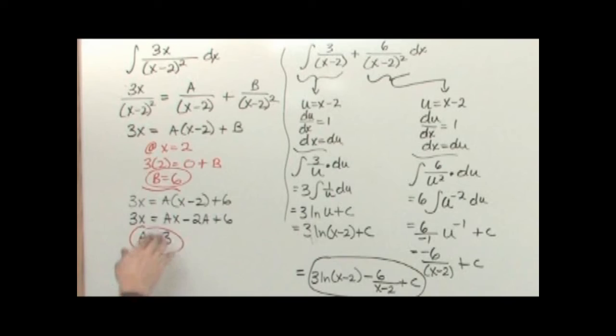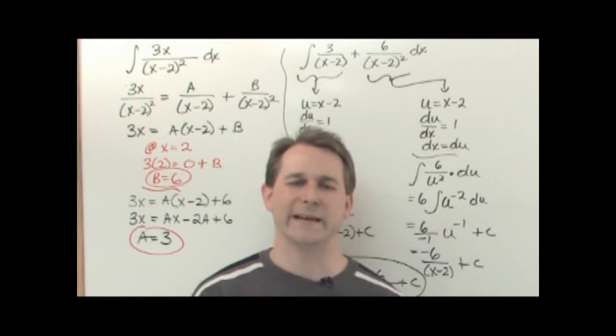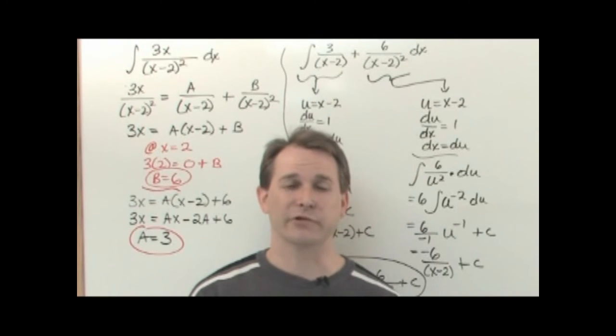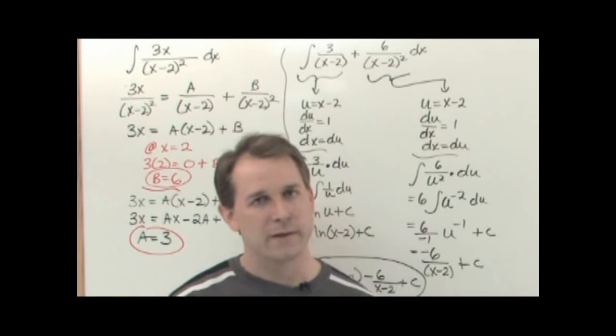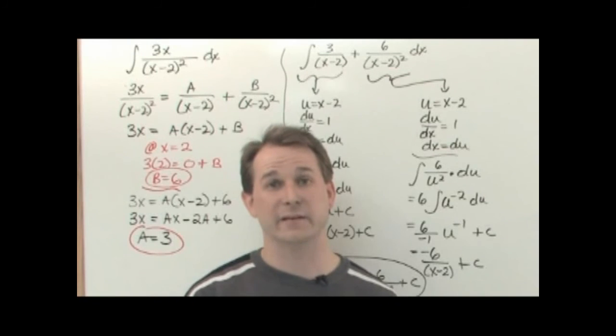So what we did next is we just plugged in for b, and we got this equation, and then we expanded and collected the terms of x and set them equal to the terms of x on the other side of the equation and found that a was equal to 3. Then we plugged in the values of a and b into the partial fraction expansion, did a quick substitution for that integral, a quick substitution for the other integral, and got the answer. So these problems so far, you can see, the first time you learn partial fractions it is a little bit daunting, but you can see it's mechanical. You crank through it. It's just that there's a lot of opportunity to make an error. That's the real problem.